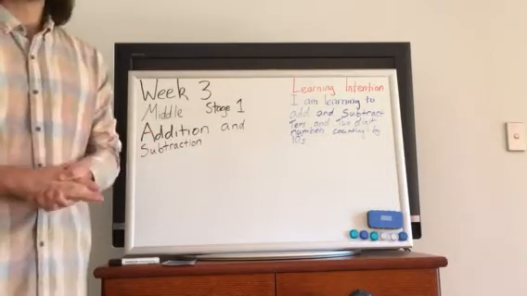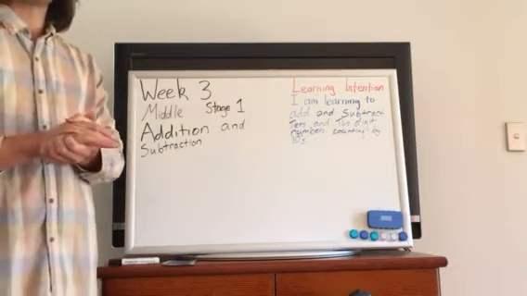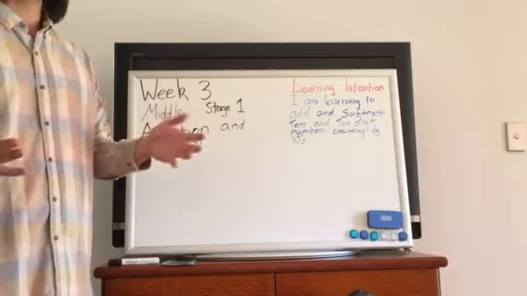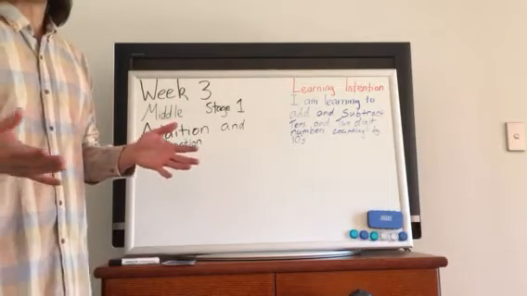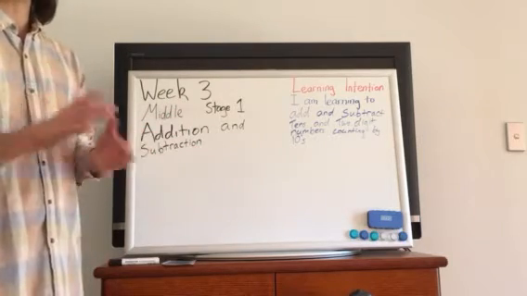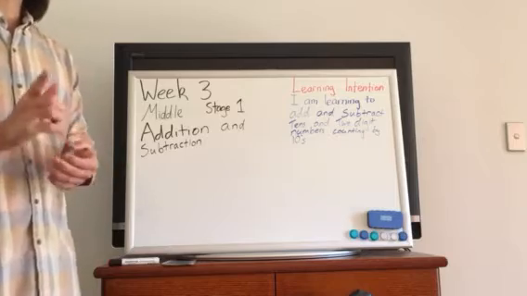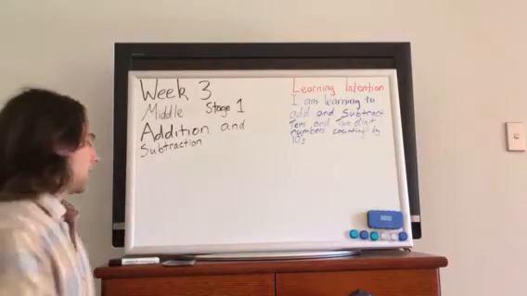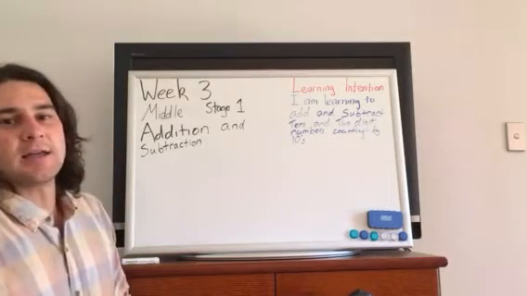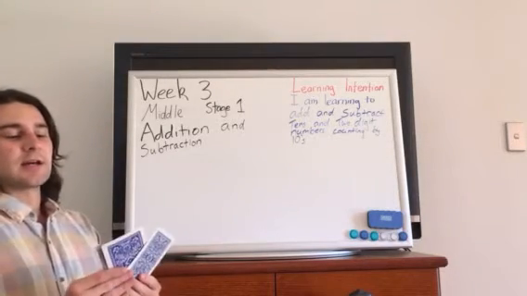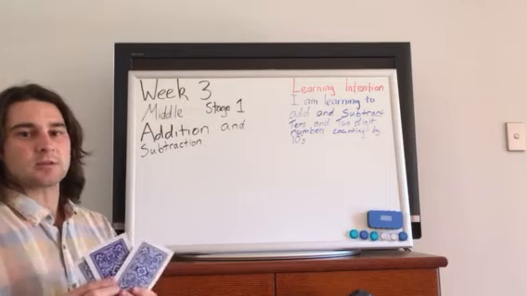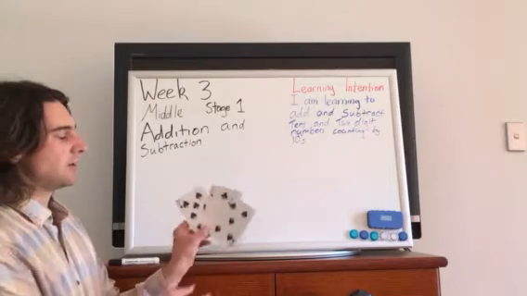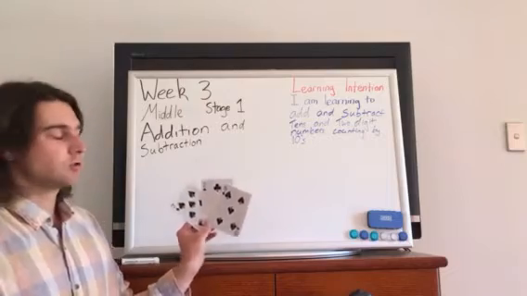What you'll need is a deck of cards. Okay, now remember, if you don't have a deck of cards, you can use a dice, you can use anything. You could choose any random numbers between 1 and 9 to make one 2-digit number and one tens number. For our activity today, each question only needs 3 cards. I'm going to turn over the first, second and third. I have a 7, a 5 and a 2.